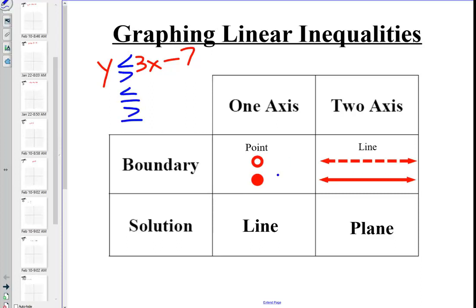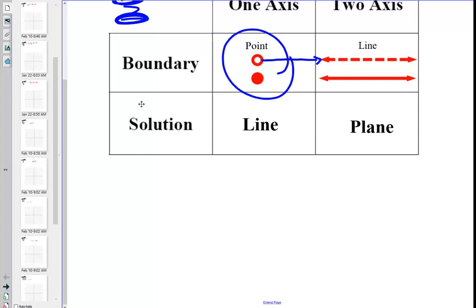Well, what used to tell me what type of point to put on one axis? The little or equal to sign underneath, right? If I had this little, the possibility of being equal to. Well, now what used to be an open point is going to become a broken line. The reason being, well, when I have two variables, I'm not graphing on a number line, I'm graphing on a plane. Not an airplane, but like a coordinate plane.